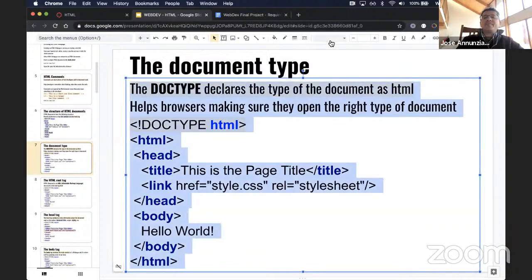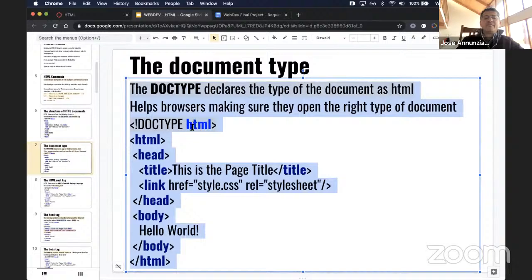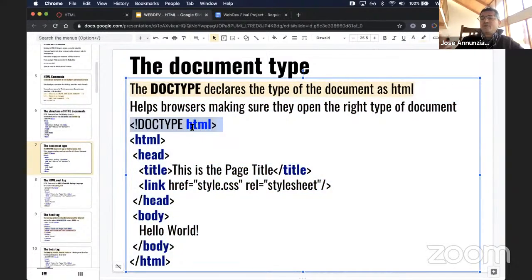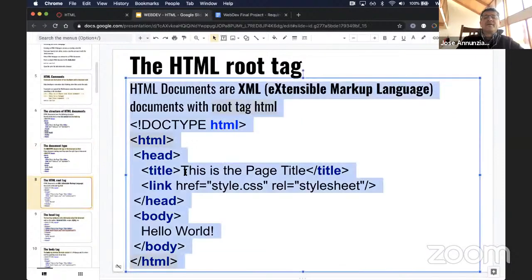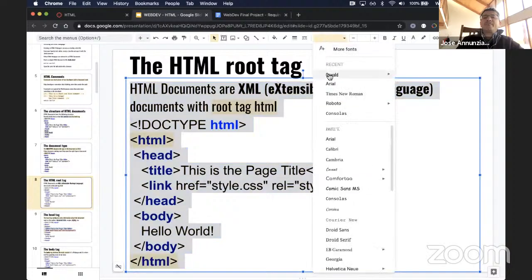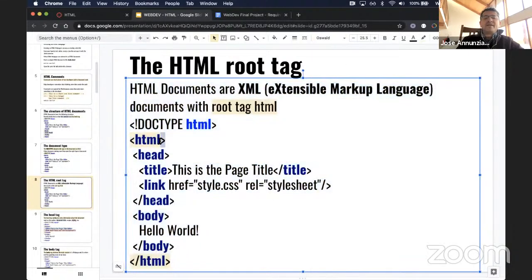Then doc type, we already took a look at doc type. It allows me to declare that this document is HTML, so the browser knows how to render the content here. Then we have the HTML tag that provides the root. HTML is based on XML. HTML is just a dialect, a specific vocabulary of an XML document.